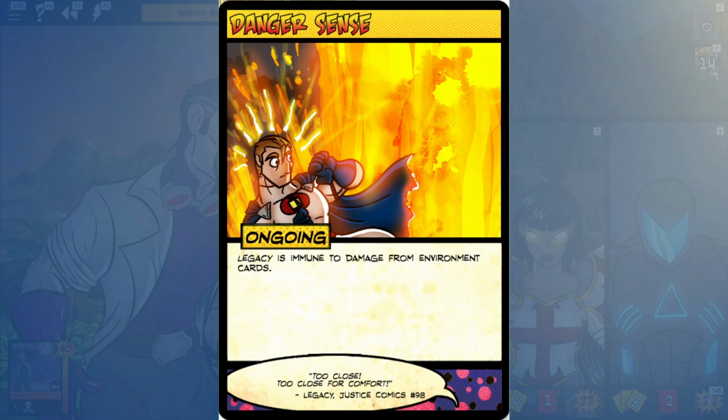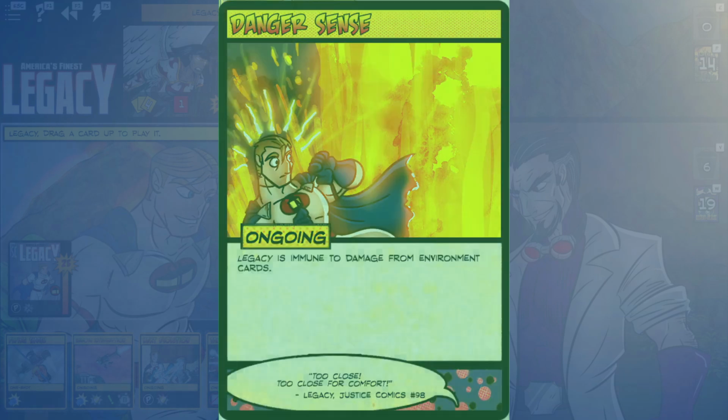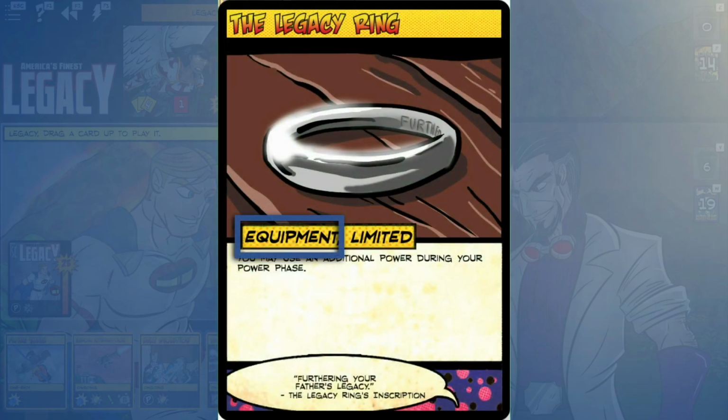Equipment cards behave exactly like ongoings. They stay in play until destroyed. The Legacy Ring is an equipment that grants an additional power use during his turn. Many of the cards you'll see in hero decks will have the additional keyword limited. Limited cards simply mean that you can only have 1 copy of that specific card in play.